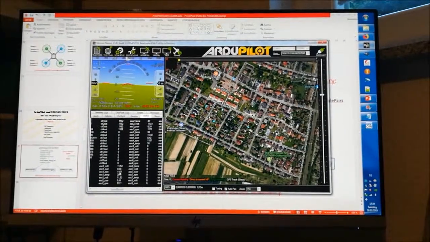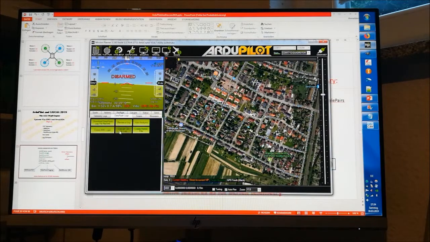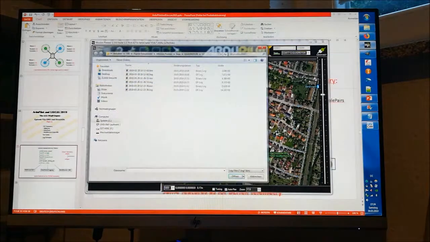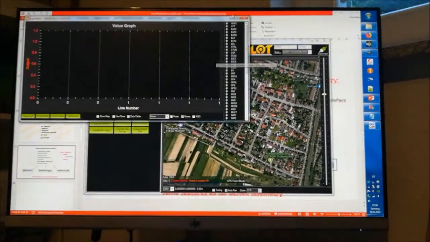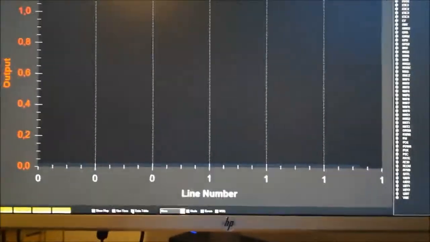I must admit that it's not totally clear to me what great use this has. I mean, one can control it, one can see it, but I'm not totally sure what I would use that for. What I find more interesting is to use the data log. And here, let me open one. I just take this one here. So that's this. Just to show you that this is really a flight.